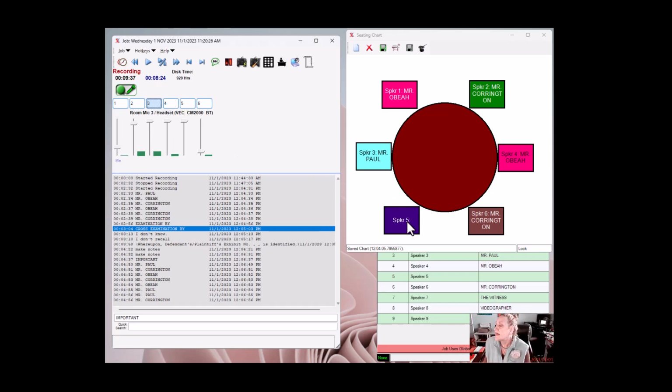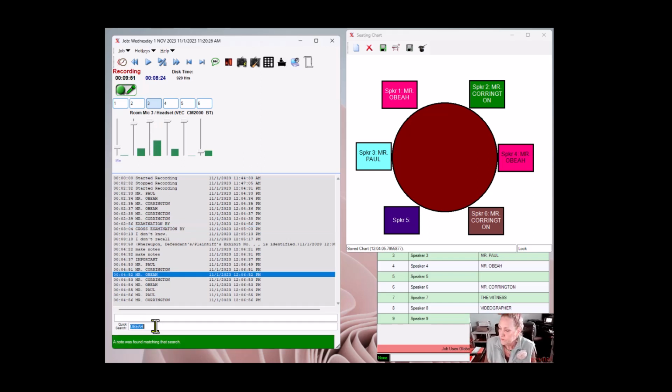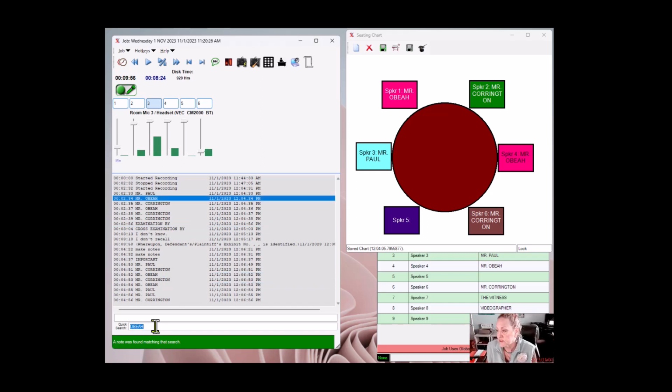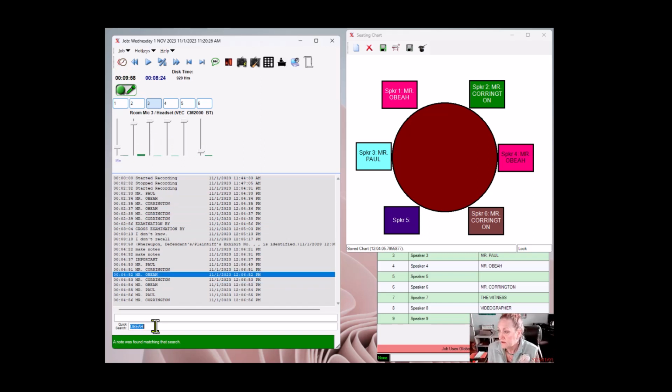So that's marking, and that is readbacks and brief forms for making notes. You can also do a search using the quick search feature, and it's going to go to the first instance of what you're looking for, and it will cycle through the instances of what you're looking for.